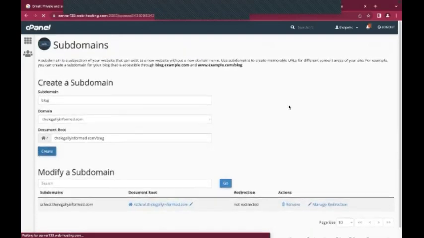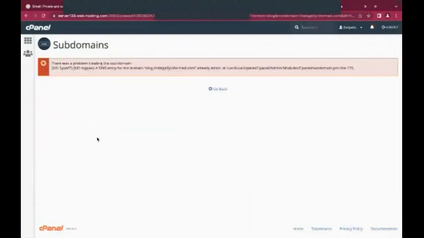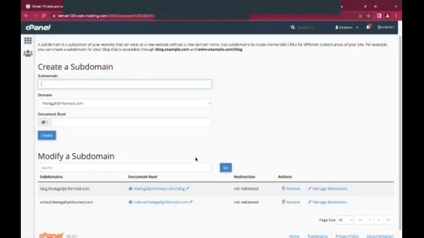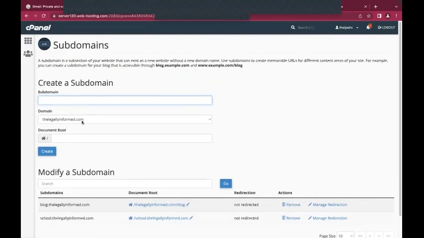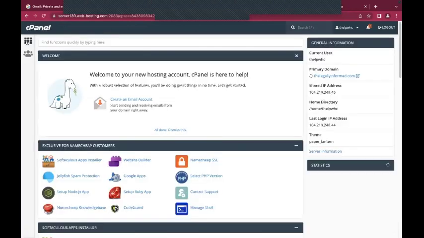Let's give it a sec. It's coming up. I just clicked on create. Let me create again. So it will come up. This one, I used school.legallyinformed.com. This one, I used legallyinformed.com. Okay, I clicked twice, .blog. Do you see it? You can have it like this or like this. These are the tutorials to create the subdomain. In advanced classes, I can teach you how to use those subdomains.